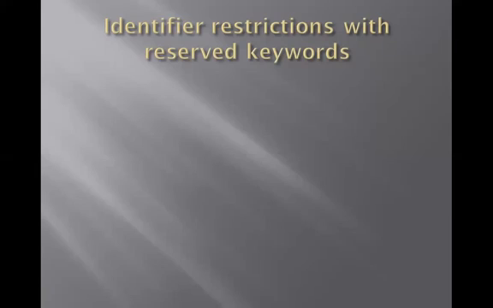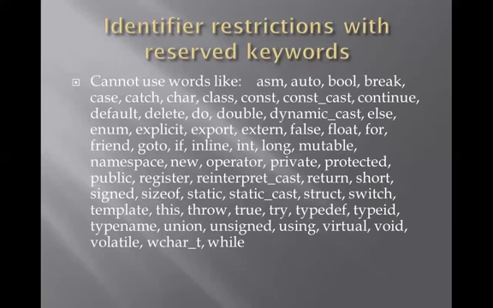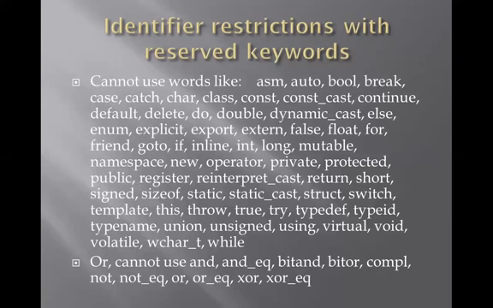There are restrictions with identifiers, and there are something called reserved keywords in C++. You cannot use those keywords because they are already defined in the library, with a meaning and the kind of value they store. You cannot use words like asm, auto, bool, break, all these that you are seeing here. It's best not to use those also. And underscore-prefixed names might also already be in the library, so don't try to make up those as an identifier for your variable.